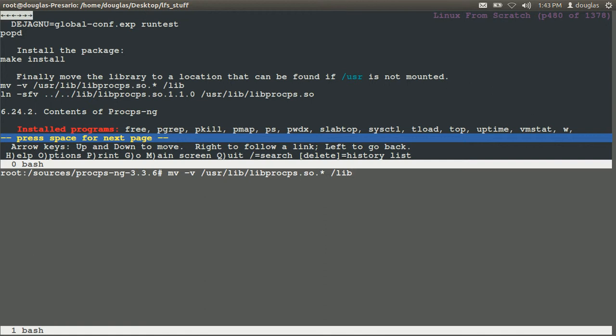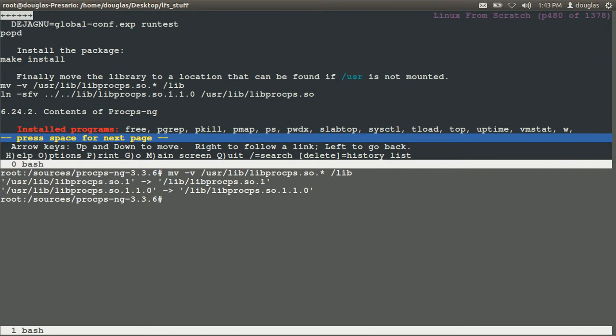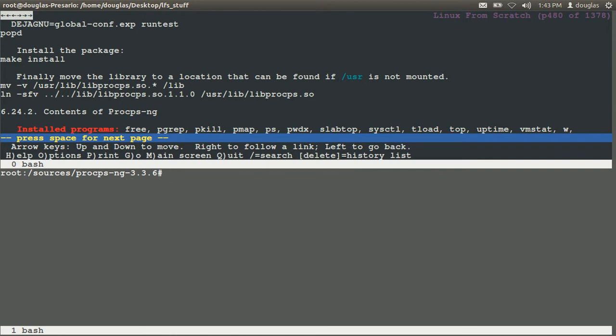Move /usr/lib/libprocps.so.* to /lib, and let's say ln -sfv --backup /lib/libprocps.so.1.1.0 to /usr/lib/libprocps.so.